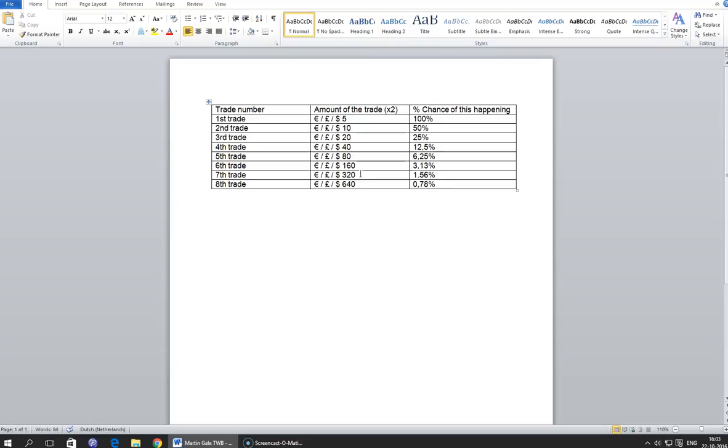But let's say you did it, you would have lost 30%. So it's too dangerous to use this when you have €250 and a minimum trade of more than 2% of your balance. And 2% of your balance of 250 is €5. So the best platform to start with would be a platform which applies the €5 minimum deposit.